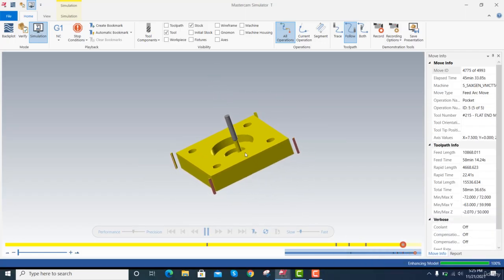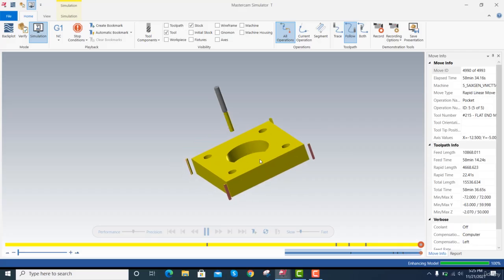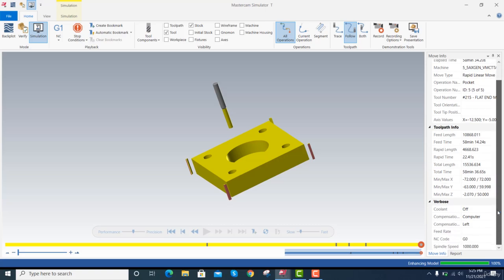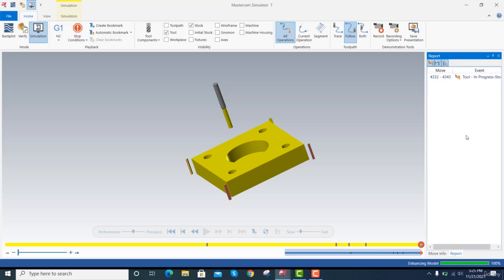Drilling, and now it is doing it. Okay, perfect part. Now here is another feature, which is a report, in which we can see the tool in progress, the event, and its movement. If there is any collision of the tool, it shows here.